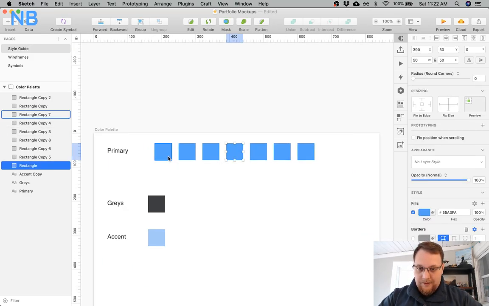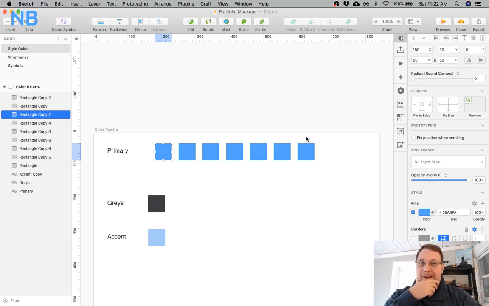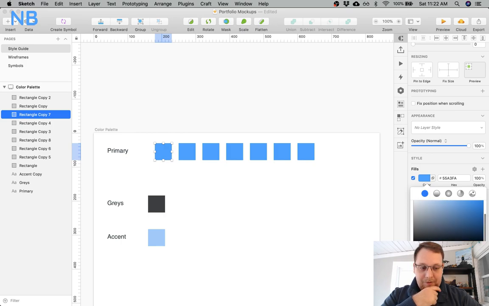So let's see here. I like to start on the end and get a sense for how dark I want to make it, and then follow in from there. A lot of the stuff I'm following is from Steve Schoger and Adam Wathan's Refactoring UI. Really great book. Highly recommend it. Can't recommend it enough, actually. They walk through this a lot conceptually, and I think it is super useful.